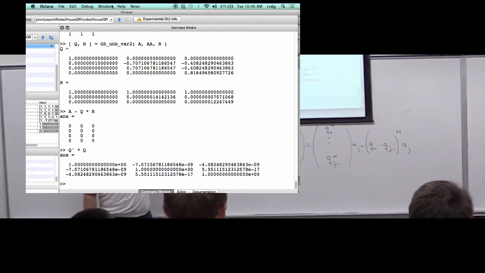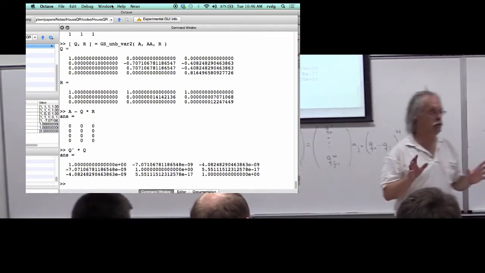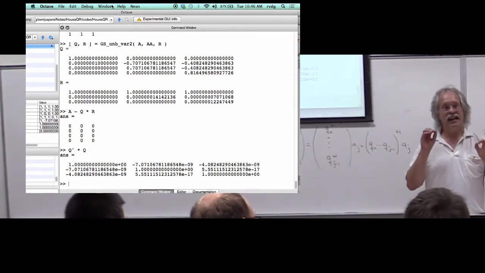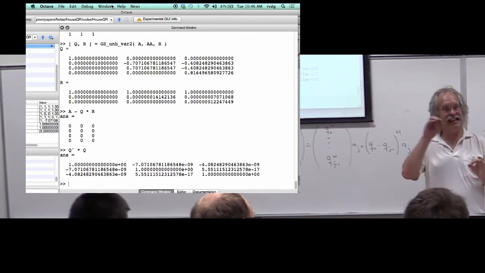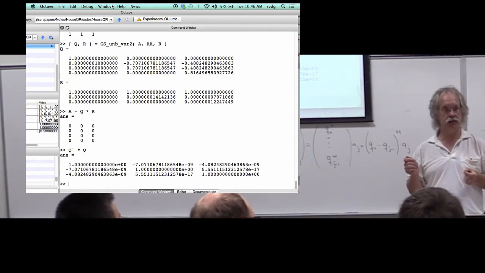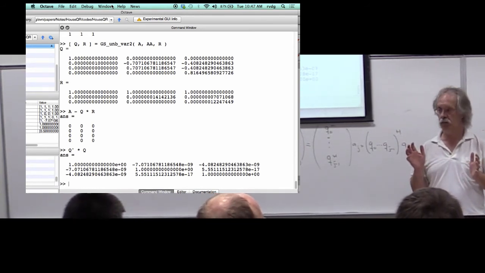Now this is 10 to the minus 17. So we're much better. All right, so go read the notes. What this goes to show is that while mathematically modified Gram-Schmidt is identical to Gram-Schmidt, in the presence of round-off error, the subtle changes actually have an effect. And this is what this class is in part all about.